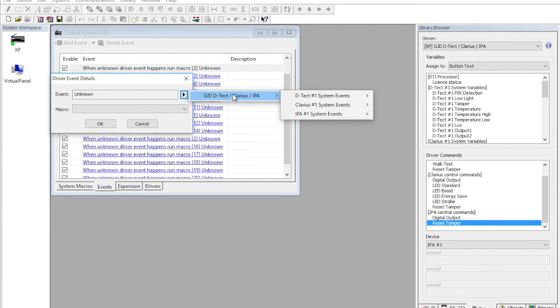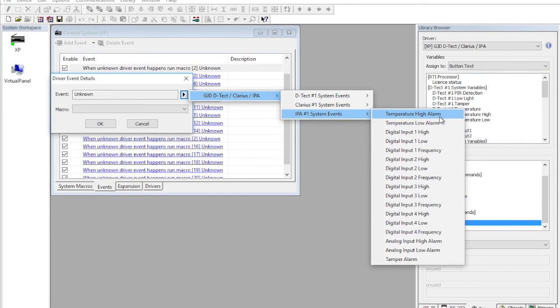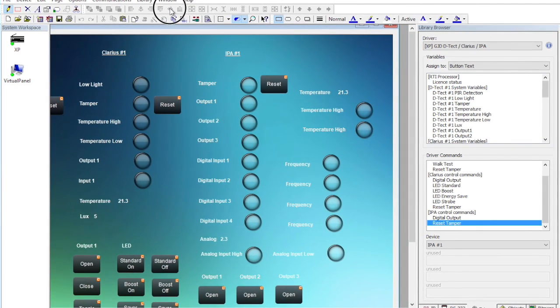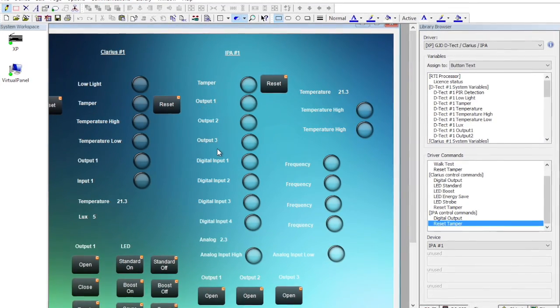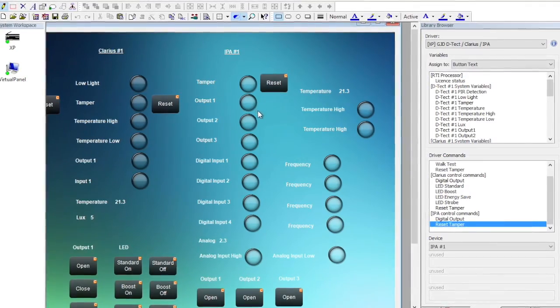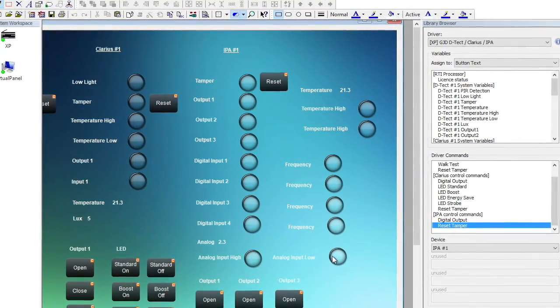There are quite a few events the IPA generates, and you can see them all listed here. We've got the high-low temperature alarms, and then for each of the digital inputs, as we have mentioned, you get events when those signals go high and low, or there is a frequency coming in, then it will detect whether or not there has been a frequency alert according to the parameters we have configured earlier. But this is replicated for all the 4 inputs, and then for the analog input we've got high and low alarms. Then taking a final look at the virtual panel, here you can see for the IPA we have the system variables visualized here and control of the 3 relay outputs.